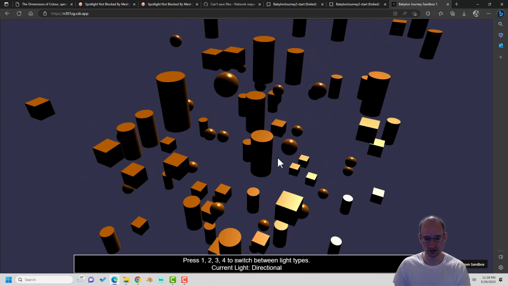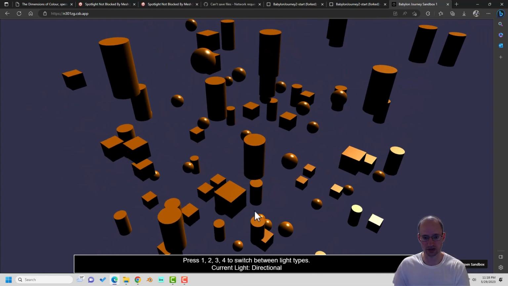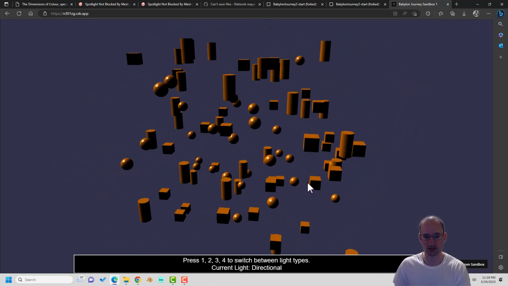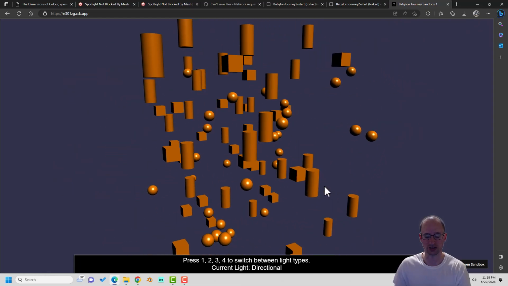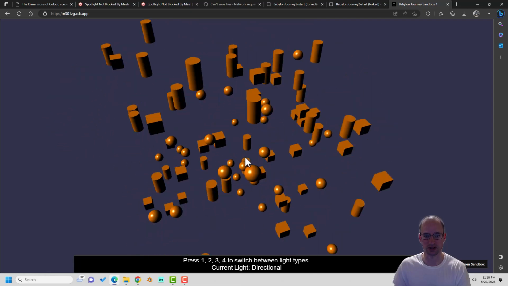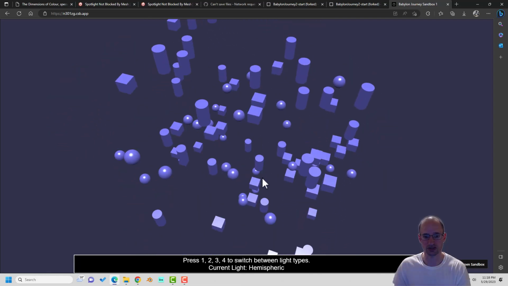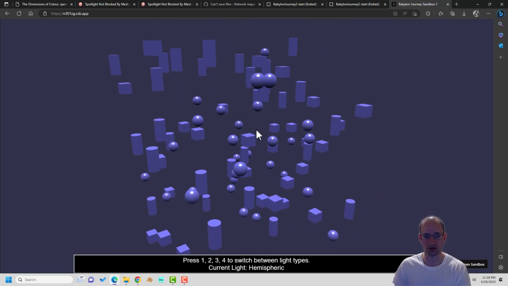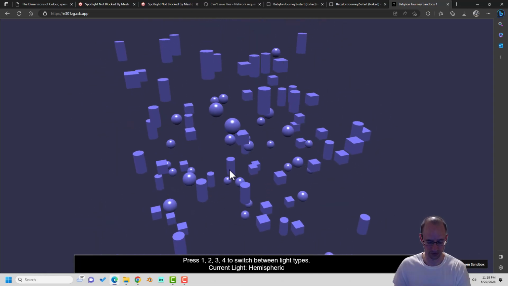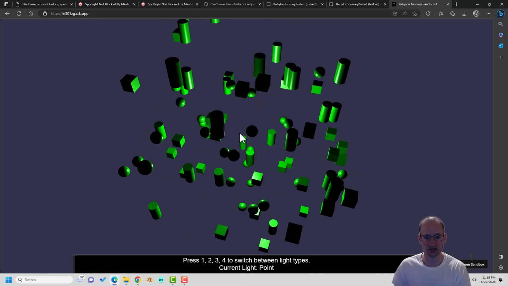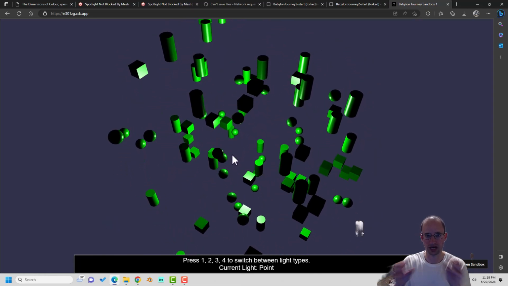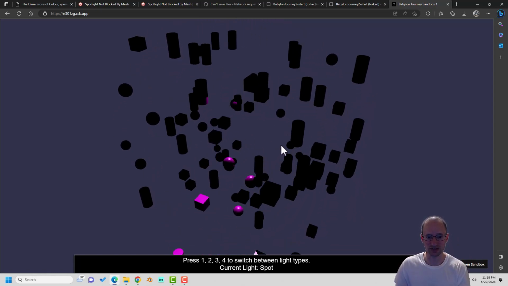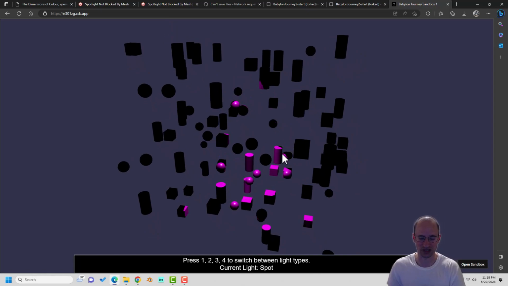But then we can actually use our user interface. Press 1, there's a directional light. And it's coming from this direction, clearly, right? See how everything's lit up this way? From here, not so much. Hemispheric, got this full ambient light that lights everything up all over the place, really, besides from the bottom. We've got a point light, which is in the middle here, radiating light out. And then we've got our spotlight, which now is actually moving around. Look at that, because we're animating its direction.